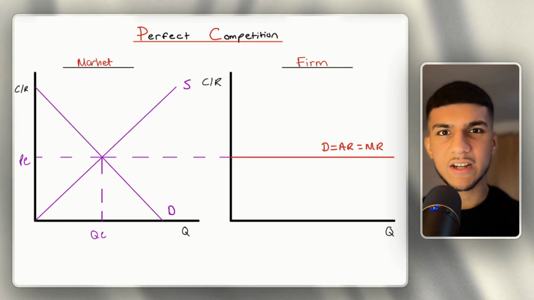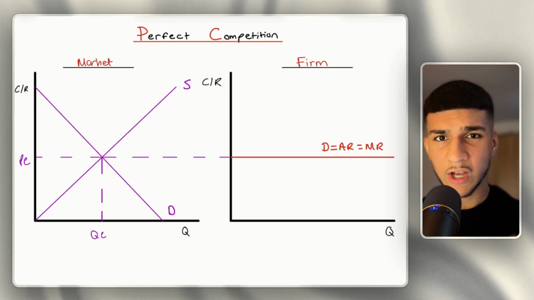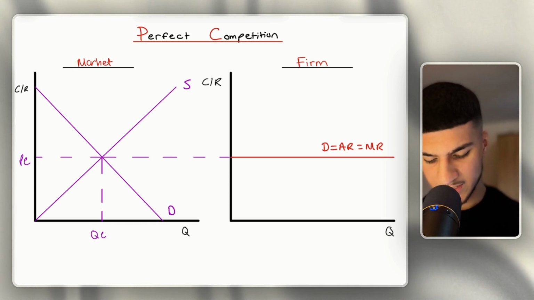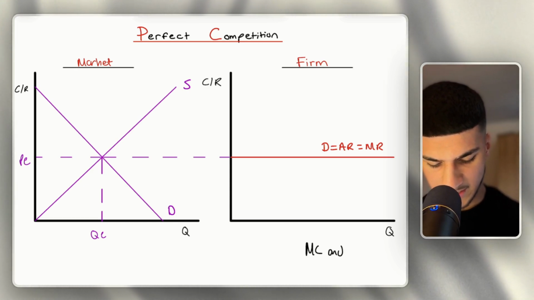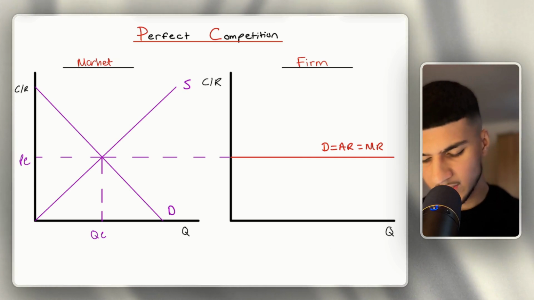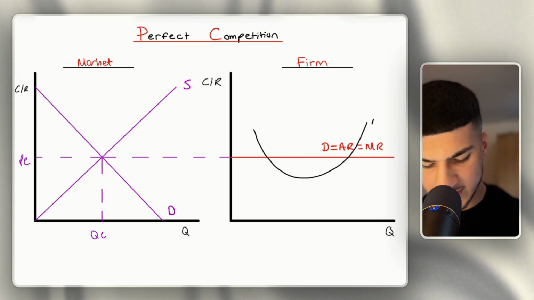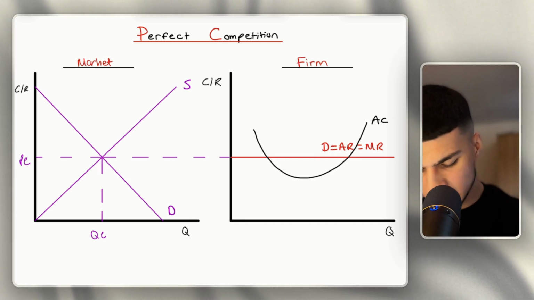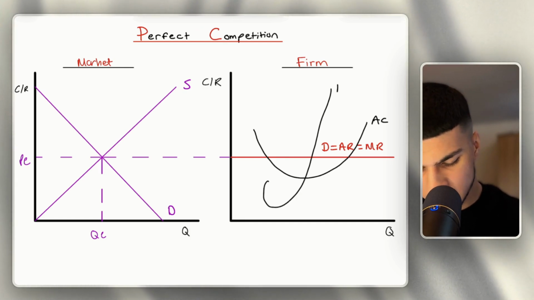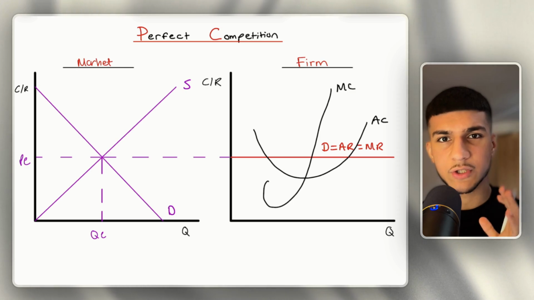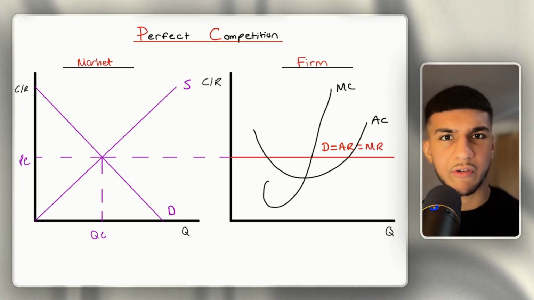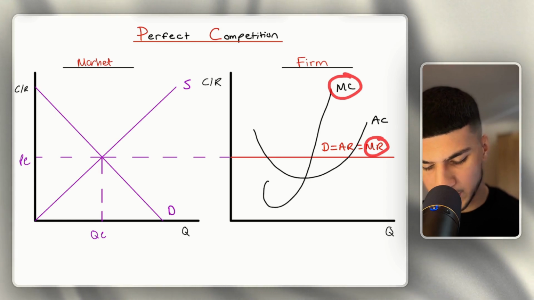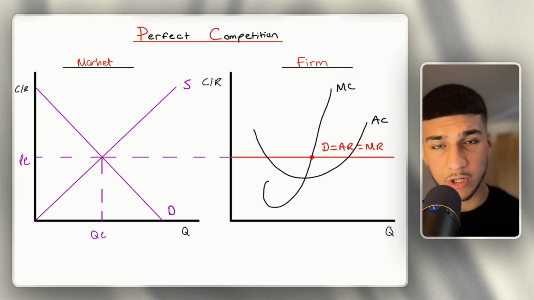Now, thinking back to the monopoly diagram, which two curves are we missing on the firm diagram? They would be our two cost curves, MC and AC. So let's add them in. A simple AC curve looking something like this, and then like we know, MC intersects AC at its lowest point, so looking something like that. Lastly, let's find the box of supernormal profit. Where the firm's profit maximizes, as you know, is where MC equals MR, so that would be at this point here where those two curves intersect.